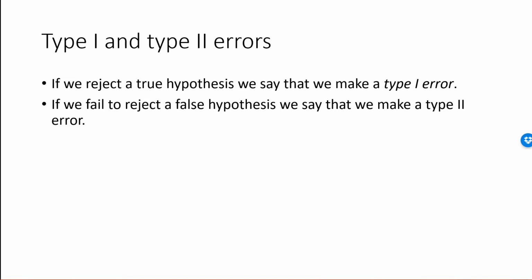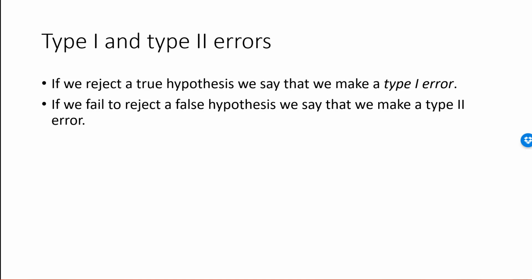Looking at the example where we draw a random number from a normal distribution, if I'm making a type 1 error, then I'm actually claiming something quite strongly. I'm saying that the null hypothesis is false. So if I'm doing that incorrectly, I'm claiming something which is false. But committing a type 2 error, I'm not really committing to anything. All I'm saying when I'm making a type 2 error is that I don't have data to reject the null hypothesis, so I don't know if it's true or false. I'm not making a very strong statement in that case.